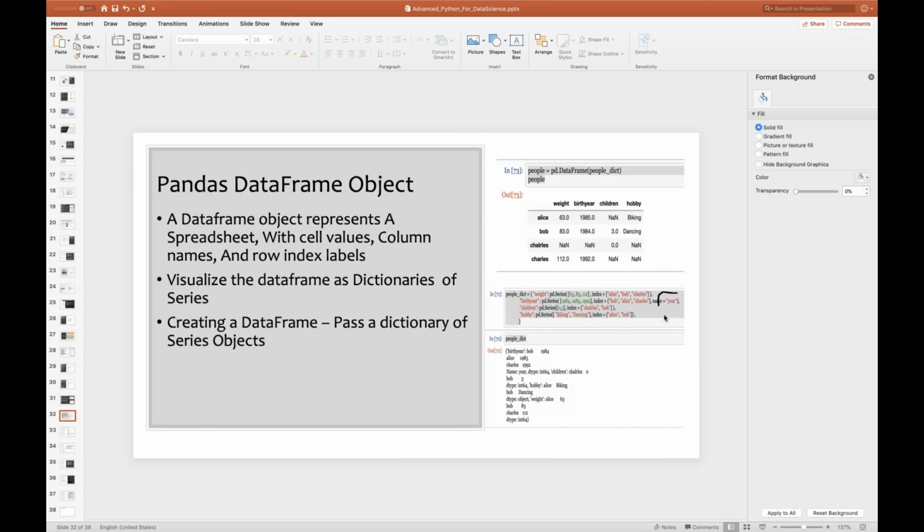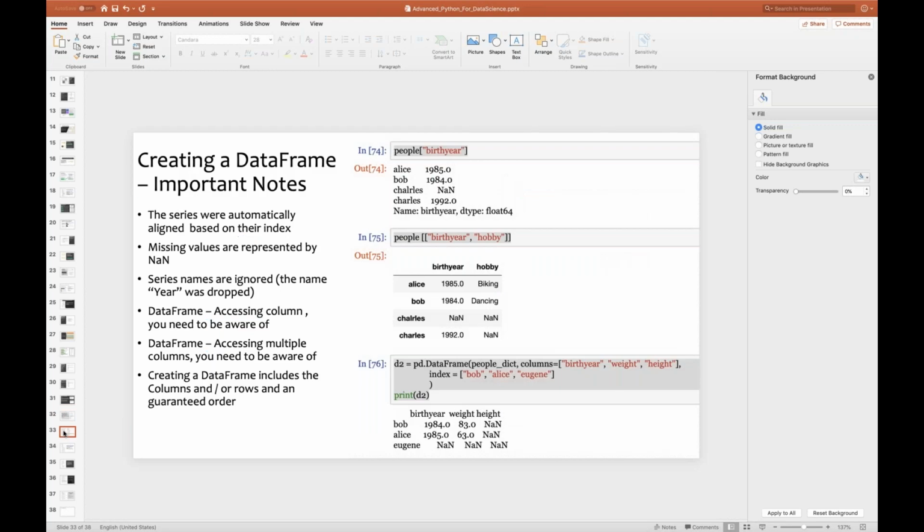Did I give the name here? Do you see the name here? This is a reference name of my series. But when you try to retrieve the records from your DataFrame objects, the name you give for that series will be ignored, which is not a problem at all. The name you are creating is for your reference only. When you are trying to retrieve the records, pandas doesn't care about your name. That is the reason why they say the series name is ignored.